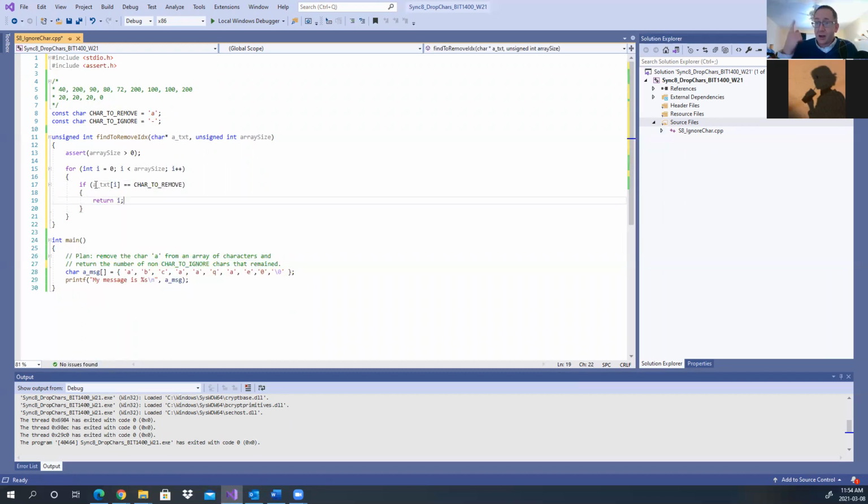So if I call this function 20 times on this array, a message, I should get the same value each and every time. It always stops at position 0.